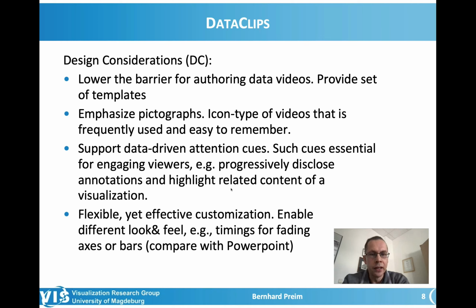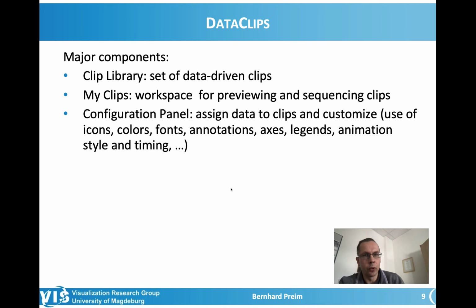You cannot say in general, whenever I show a diagram of a certain type, I want to do this in an animation in the construction and destruction phase with certain properties and timings. That's what you cannot do there, but what they thought is important. The major components of data clips are a clip library. So that's a set of data-driven clips for all these elementary components like creation, destruction, and cycling. MyClips is how they call their workspace for previewing and sequencing clips.